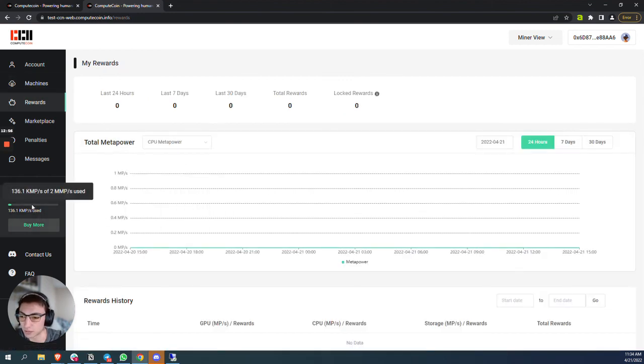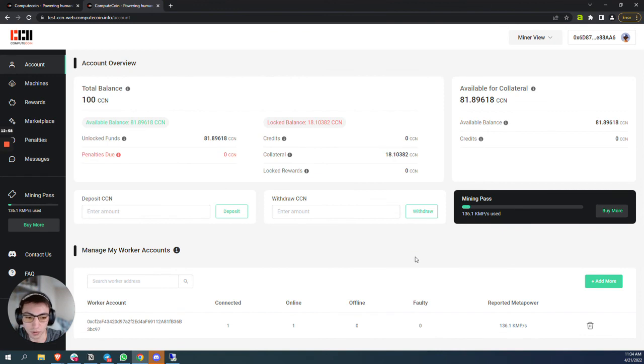Let's go back to our dashboard, and we could see that that filled up here in our mining pass. Also, as a quick note, our locked balance, because we used it as collateral, is locked here, and that only becomes unlocked after it's disconnected and unhosted, after those 360 days on release of our Huygens network.